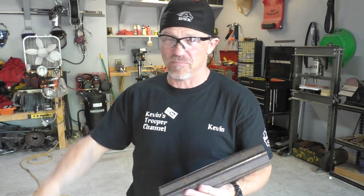This is the piece that I had left over out of that joint of metal that I've been holding on to since I did my rock slider build on the Trooper. It's been up in the bracing up there for, I don't know, a year, and I finally used it, and all I had was this little piece. So it worked out perfect.